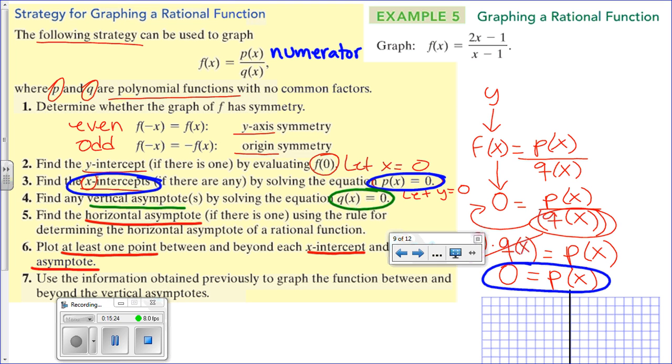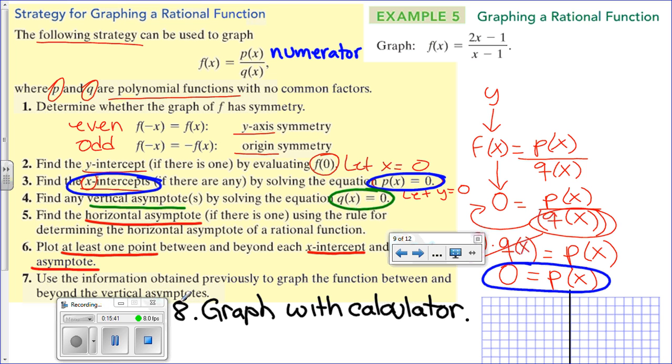Here I'm going to go ahead and add another one, and this will be a very good use of your calculator. So you graph your function with the calculator. Of course, if you ever end up taking a class where you're not allowed to use graphing calculators, like it may happen to some of you in the future, then you might want to refer to steps 6 and 7, and so just plot some points to see what's happening between any vertical asymptotes or horizontal asymptotes.